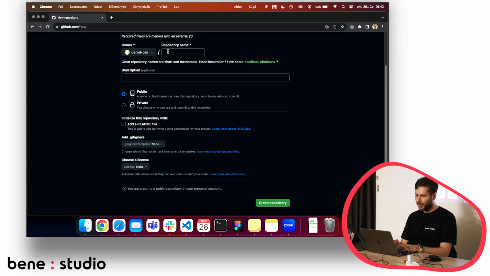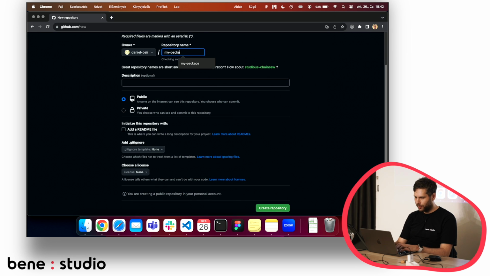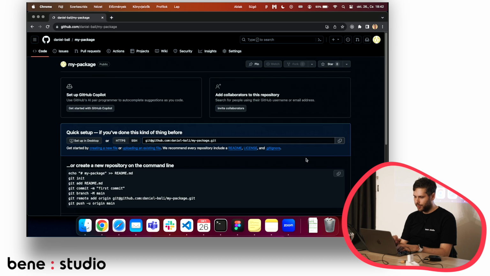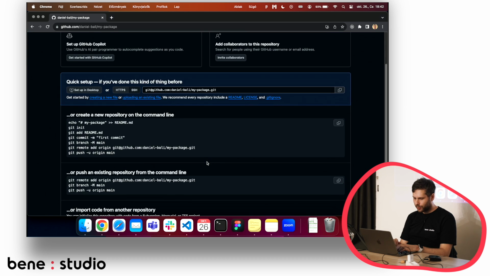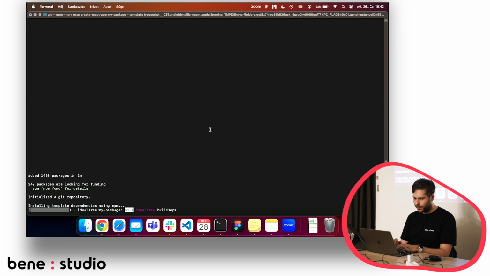Somehow it's not happening for me. Okay, now it's creating it. Cool, let's check. Yeah, it's initializing the repository, nice.